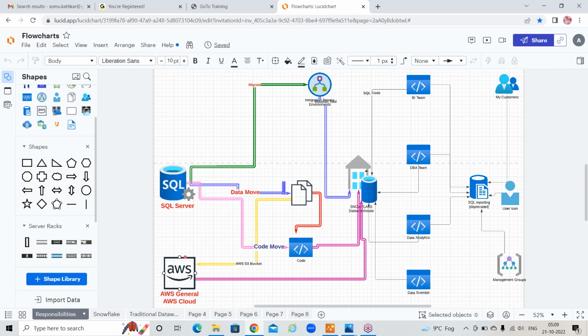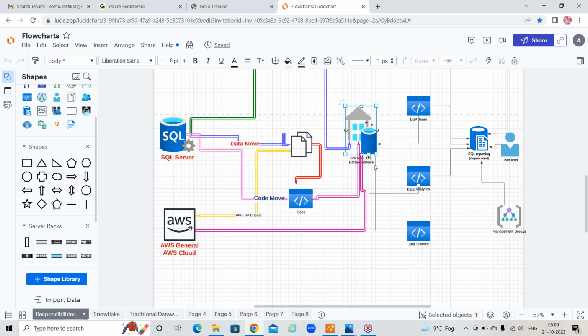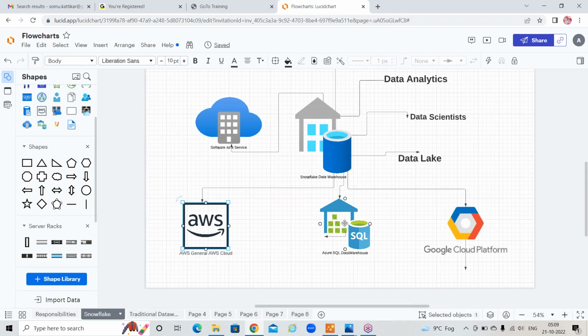See here, Tejas. Let's consider you have data in your on-prem server. You are integrating the data to your Snowflake, right? In that case, when you move data from SQL Server to Snowflake, this Snowflake sits on top of the cloud, like AWS or Azure or GCP.